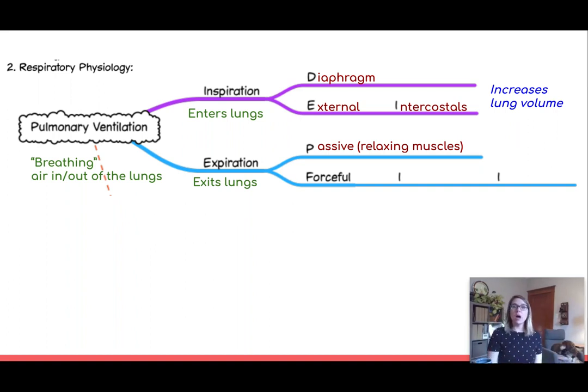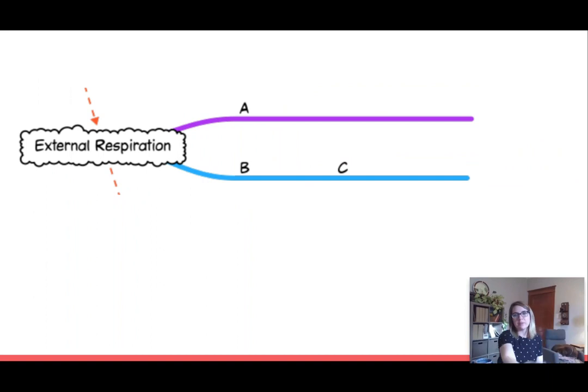Now you can also do a forceful expiration. To do that action, you might even feel your body tighten. It is not the external intercostals, but the internal intercostals, and they're forcefully pulling your rib cage back together to make it smaller and tinier. If I said exhale all the air you had in your body right now, you feel your body kind of collapsing in on itself, getting tinier and tinier as you decrease your lung volume. That is a forceful expiration. But normally you are just breathing passively.